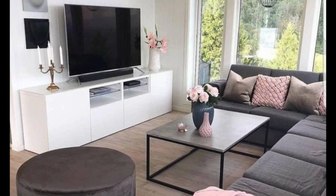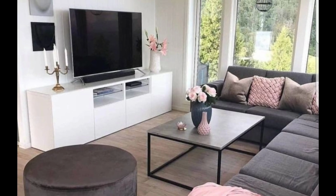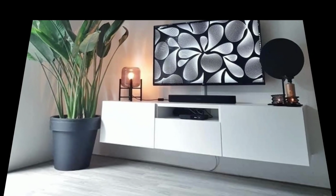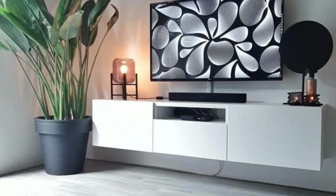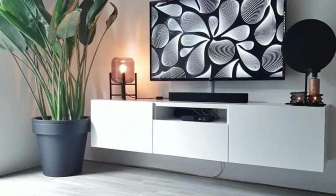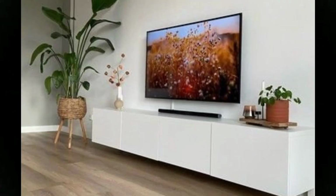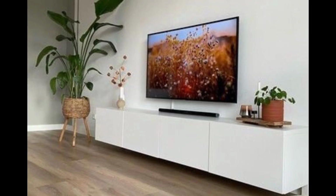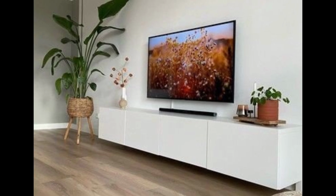Your TV stand deserves more than just your TV. Decorating a TV stand is so much more than just placing your TV on or above the TV stand. You can elevate your entertainment space just by adding TV stand decor that fits with the room's overall aesthetic and flow. Don't miss this opportunity to inject some personality and design into this area, especially considering how often you and your guests use this space.